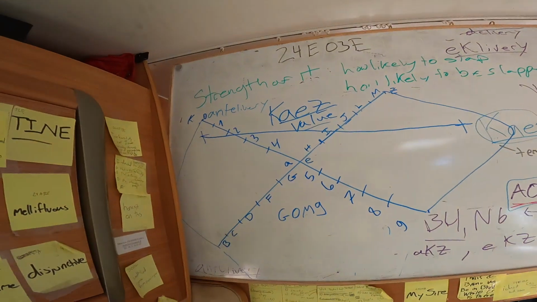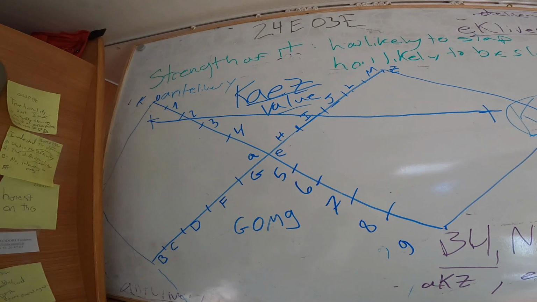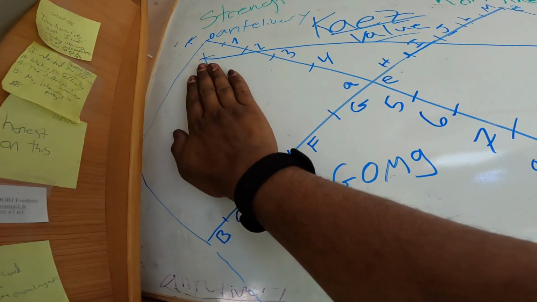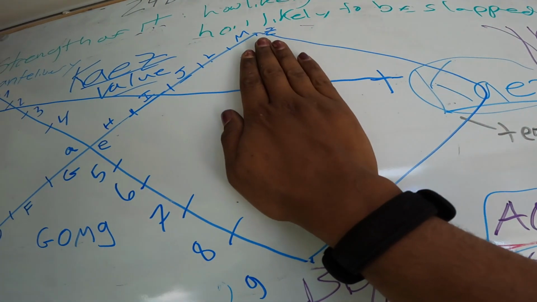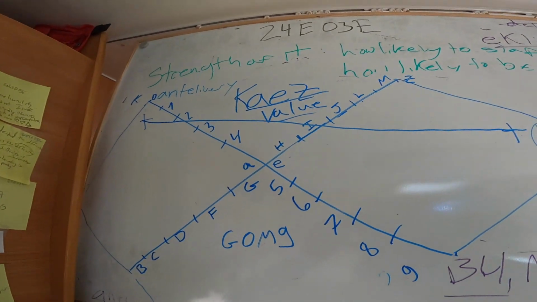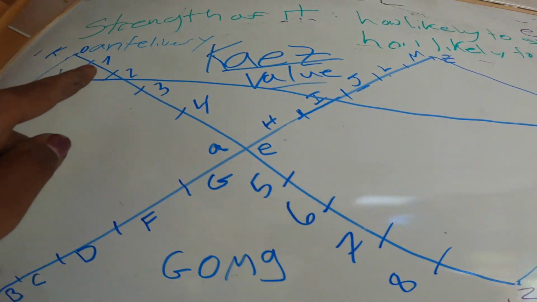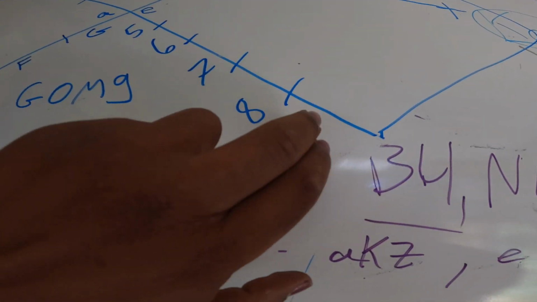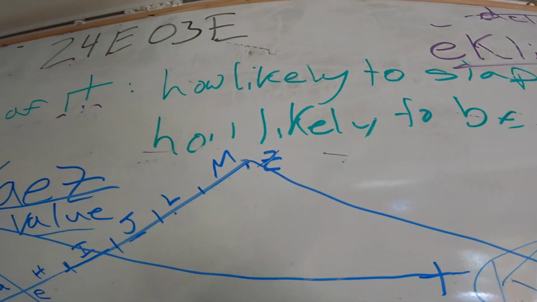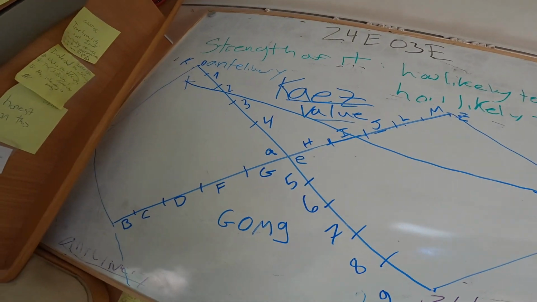Okay, and I don't know whether that's actually readable. Also, these aren't right angles as they should be. But the Kaez value, here's the afferent, the antilivery, the equilivery, okay? And we're looking at the strength of the it for that. So on the K-axis here, we have 0 to 9, so 5 sections on each side. And then on the Z-axis here, we have B to M, skipping some letters.